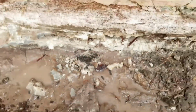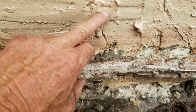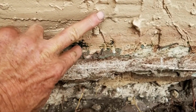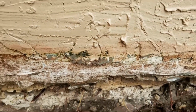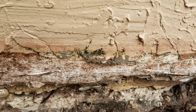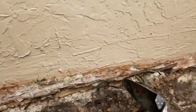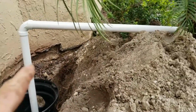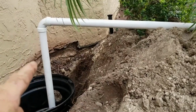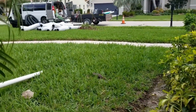So now we're going to seal the wall. We're going to seal it about 2 or 3 inches above the original grade, which was right here. You can see there used to be a tar on that wall before they put the new stucco on it. So we'll give it a little bit higher grade, and then we'll put our pipe in, come over here to the sump pump, move this mound, put that pipe, the discharge pipe, more permanent underground. It'll go out and go under that first walk and discharge out close to the street.